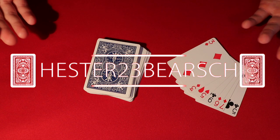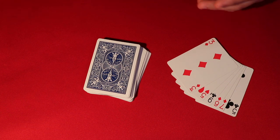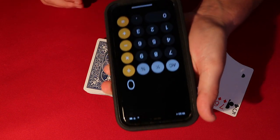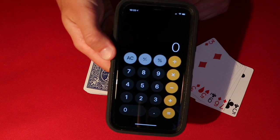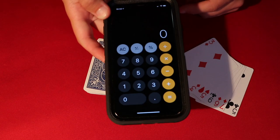All right, so in this video, this is going to be part two of the series. This is how he does the calculator trick. And I'm telling you guys right now, this is a super, super easy trick. Basically, you can use any calculator.